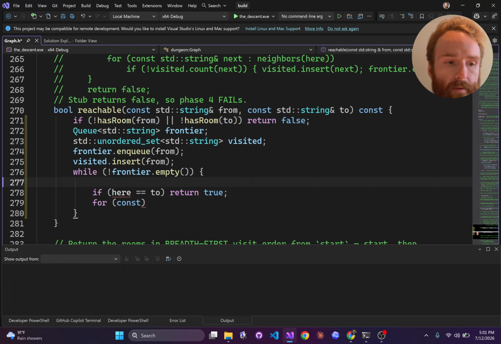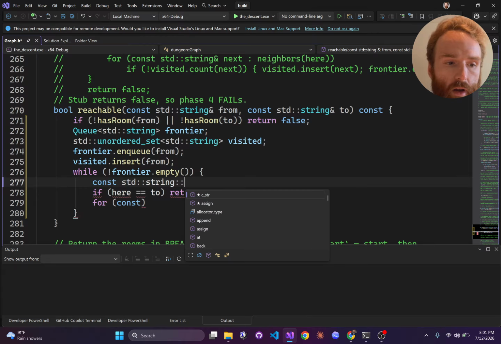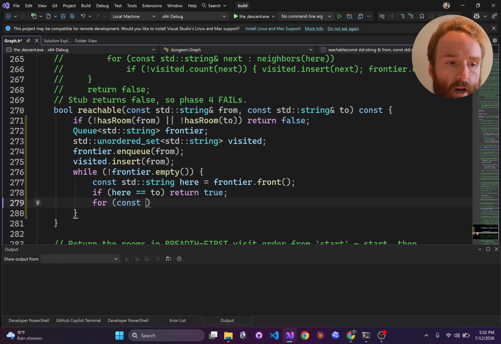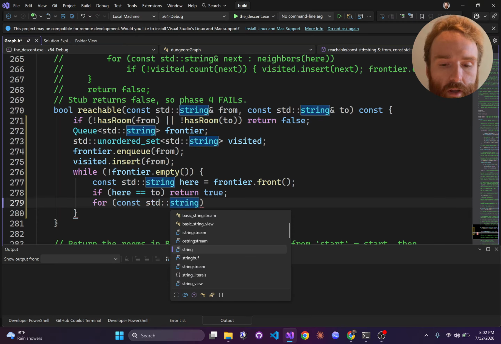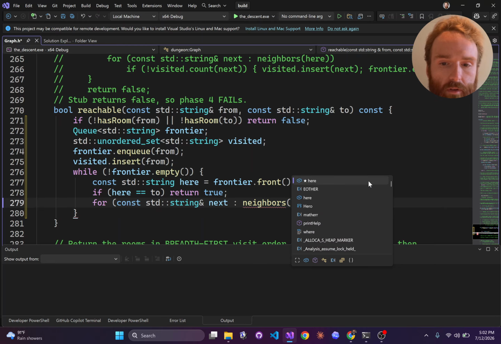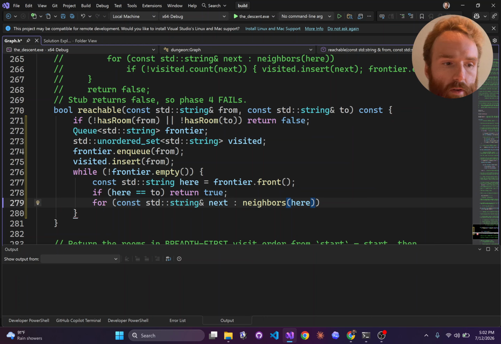So I'm going to say const std::string here, which is equal to frontier.front. And here I'll say for const std::string, take a reference there called next, go through the neighbors of here.